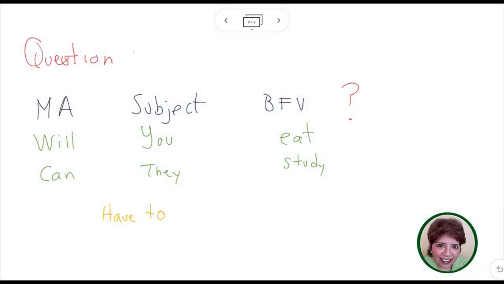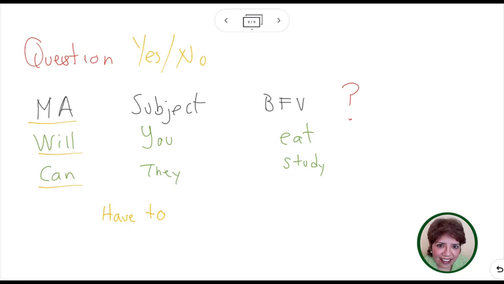Now remember that this kind of question is a yes-no question. Esta, acuérdate que es una yes-no question because the answer is just yes or no. ¿Sí? La respuesta es solamente sí o no. Entonces, for all of these kind of sentences, you have to start the question with a modal auxiliary. Will, can, and ahí puedes elegir cualquiera, dependiendo de la intención, de lo que quieras decir, un advice, una obligation, o lo que tú quieras expresar. Always you have to start the question with the modal auxiliary.